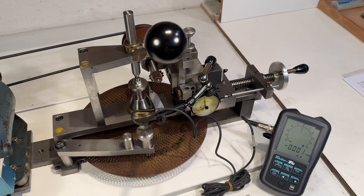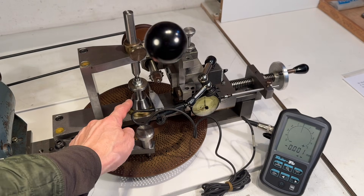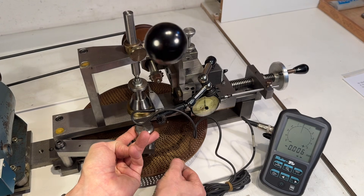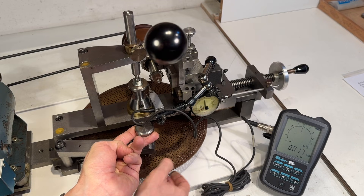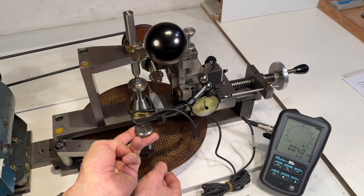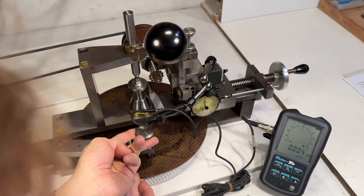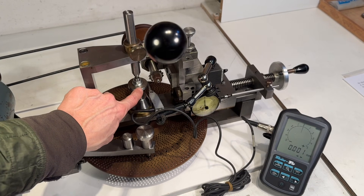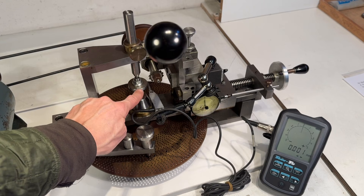I'm in the preparation of cutting a gear and I have a blank installed here on an arbor with a counter center, and I'm checking on my measurement device how concentric it is right now. So let's lift the pin and make a round. That was from minus three hundredths of a millimeter to plus four or five, shortly back to zero — so it means plus five hundredths and minus four hundredths of a micrometer out of center.